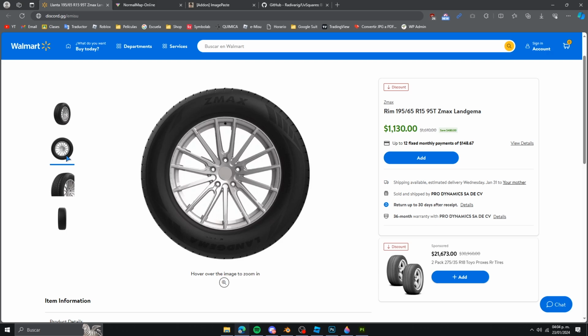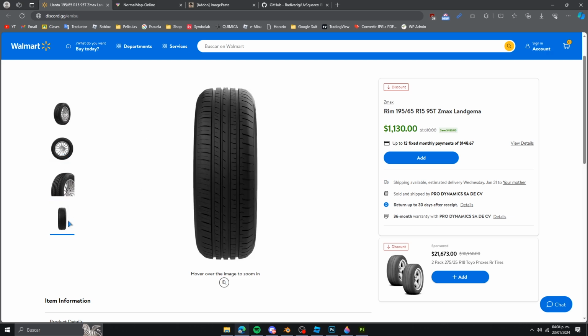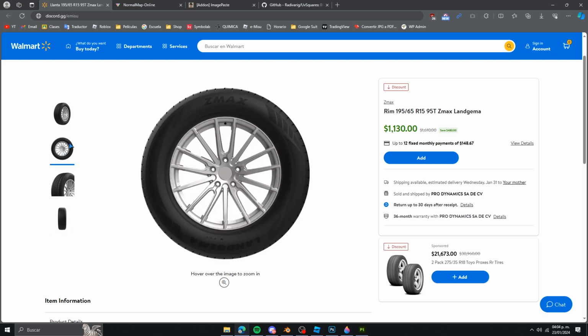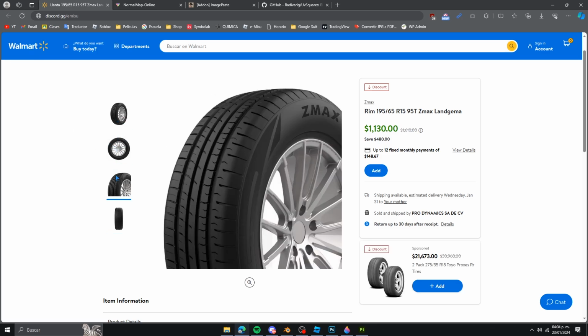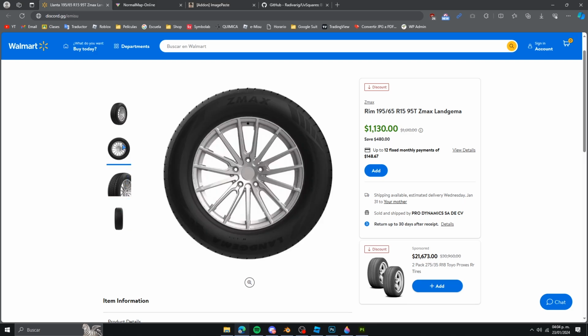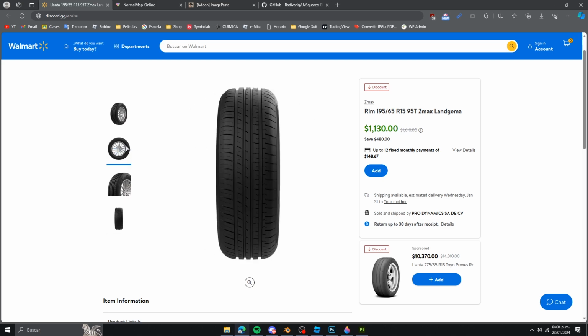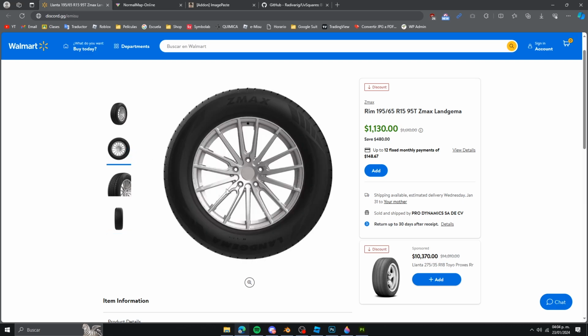Alright, so after you install the add-ons, then we need to find some nice blueprints for our vehicle tires. And so I found this Walmart. Thanks for providing this beautiful pack of blueprints. So yeah, you need a side view picture of a tire and a front view picture of a tire. The front is not needed that much, but yeah, it's better if you got two sides of the wheel.